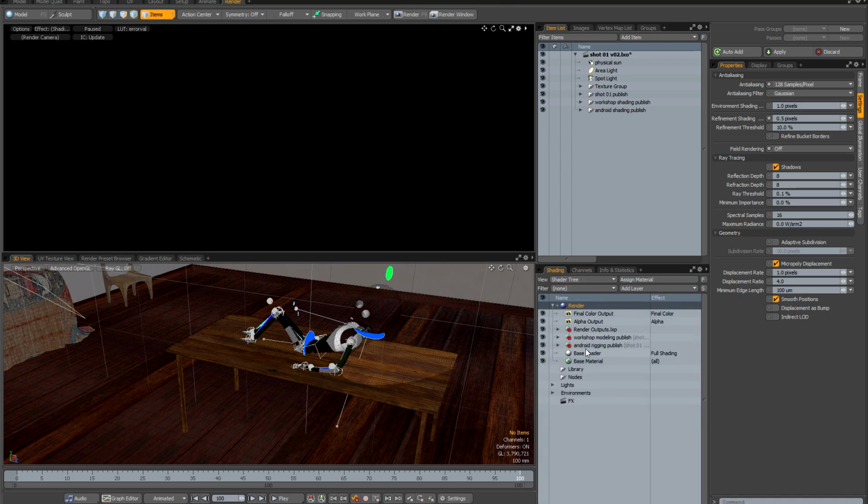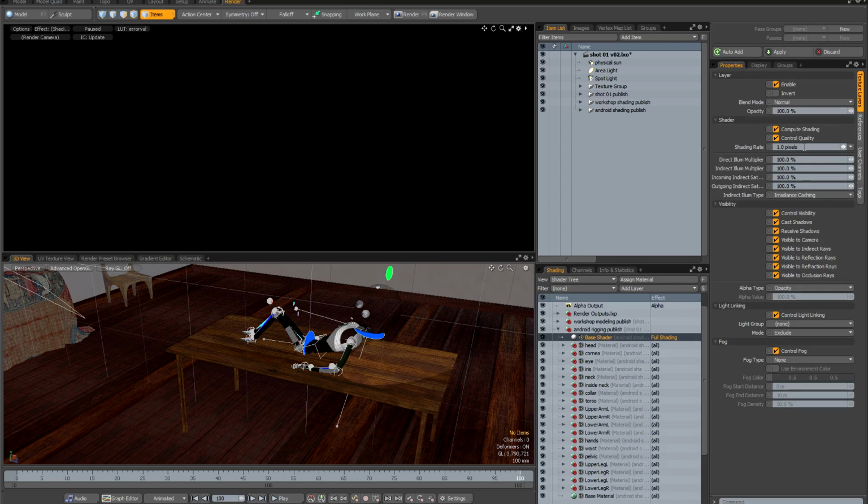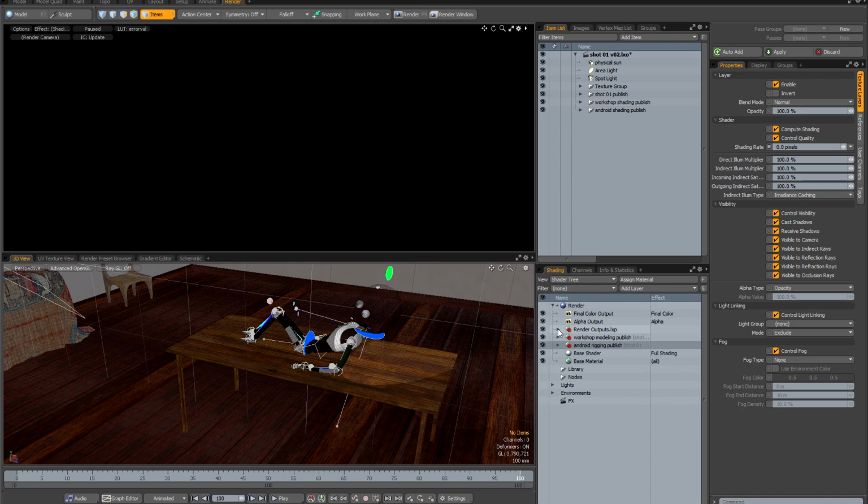And next I'm going to have to do something about the flickering on the character, so I'm going to select the Android shading group in the shader tree, and I'm going to set the shading rate on him to 0. I'm hoping that will be enough, and that I won't need to go through and increase the ray count on the reflection rays on all the materials. Now the floor and the table are probably already taken care of, because their shading rate is set to 0 already, and I've just increased my global AA to 128. So in theory that should be enough to deal with the noise that I'm getting in the wood materials.